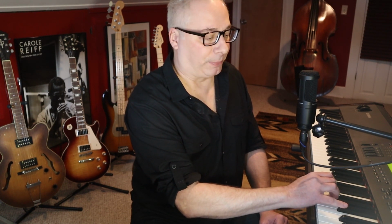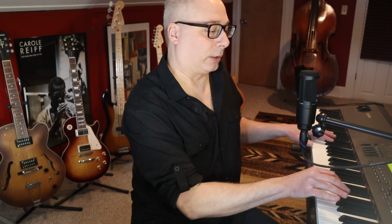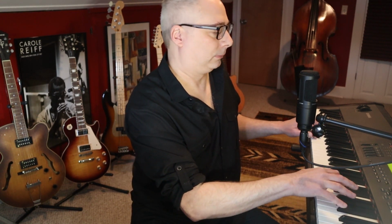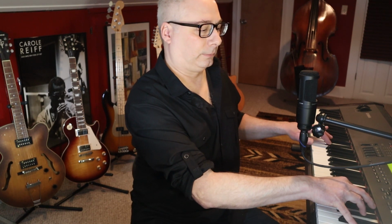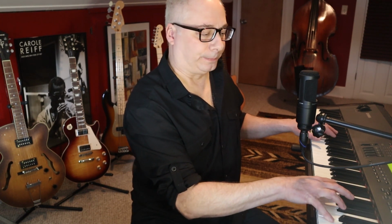Keep the B flat on top, move the other 2 notes down to C and E flat. Now you've got a C minor 7 chord. Keep the B flat on top, move the other 2 notes down to B flat and D. You've arrived home. You do that with the low notes as well. Then we go to the 4 chord, E flat. 1 chord, B flat.